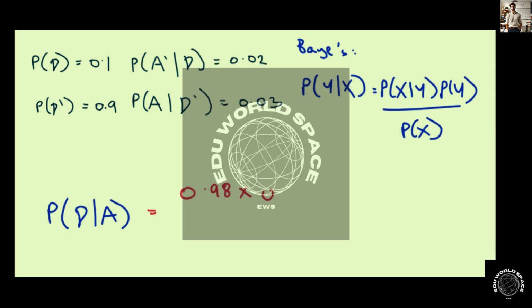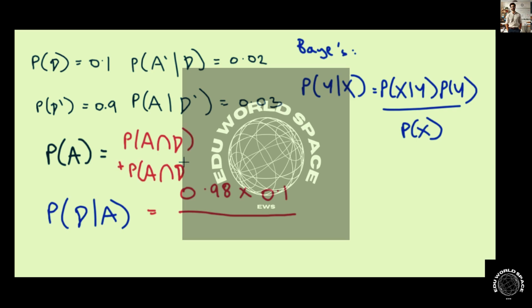And we multiply that by probability of disease. So we've got A given D multiplied by D, and we divide that by probability of A, which I don't have, but I can find. There are two ways somebody might be diagnosed as having this condition. They are diagnosed and they have it, or they are diagnosed and they don't have it. Everyone either has the disease or they don't, so that covers both ways this could happen.